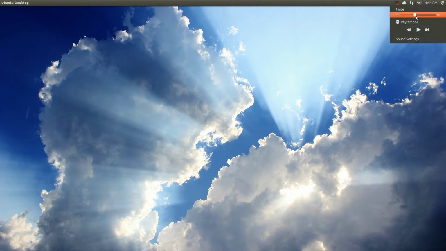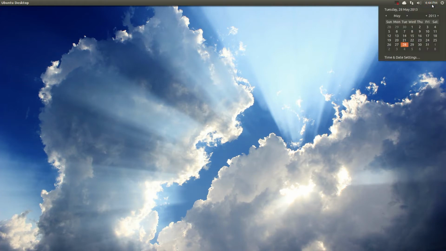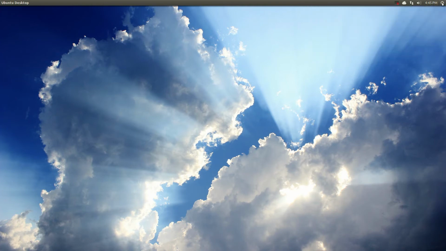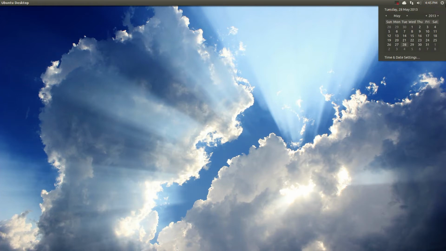Right here is your volume control, which I usually turn down, and your Rhythmbox for your music and your sound settings. Right here's your clock and your calendar, and right here's your power settings, or about this computer, Ubuntu help, system settings, lock, guest session, me, log out, suspend, and shut down.